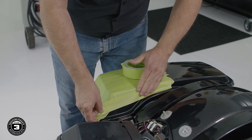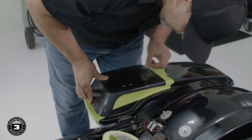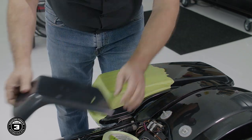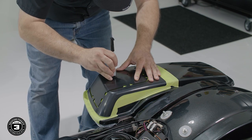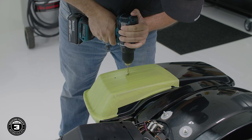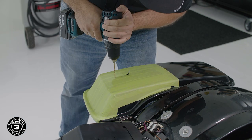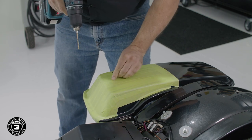Next, we'll position our template on top, making sure the front lip of the template is sitting firmly against the ridge of the bag lid. Then, mark the two pilot holes on top. Remove the template and use a 1/8 inch drill bit to pre-drill the holes. Then secure the template in place using a number 2 Phillips and the small screws provided in the kit.